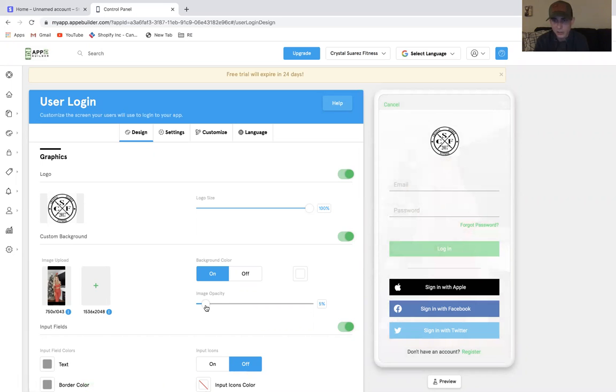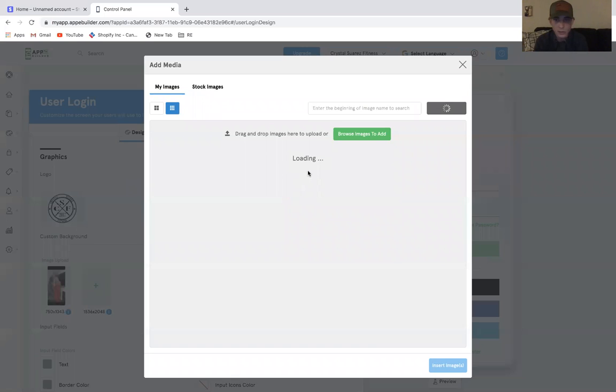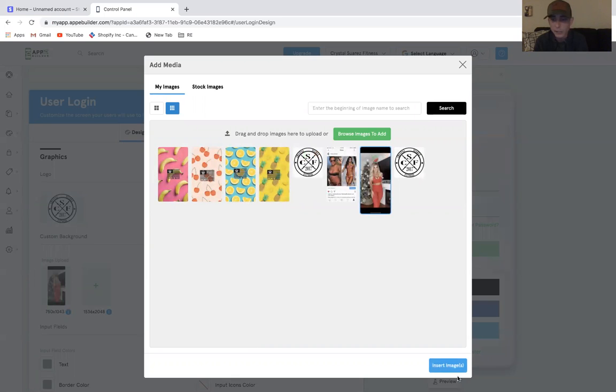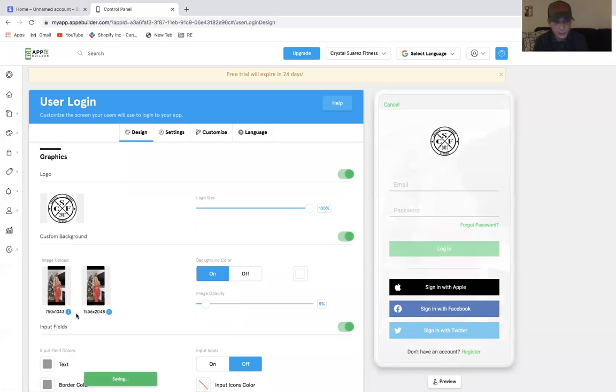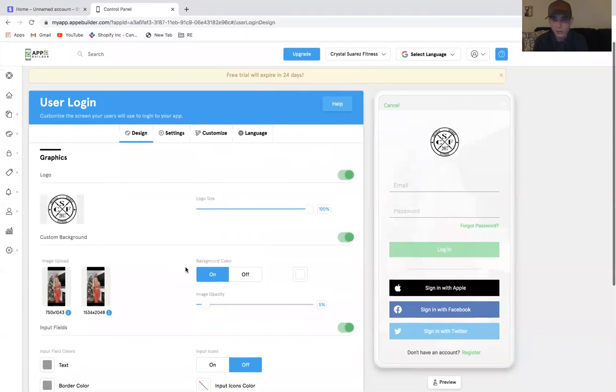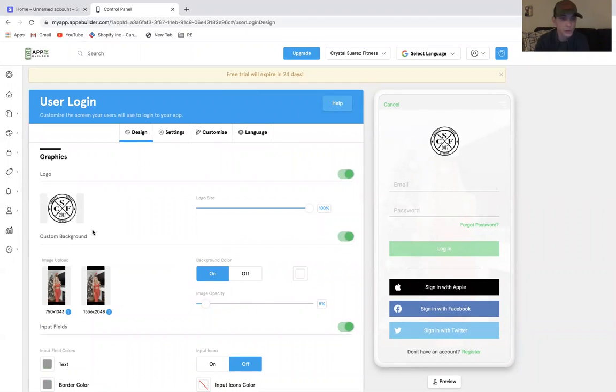Let's go ahead and that works. And we're going to do the same thing here. You can use canva.com and actually create a custom template specifically to these dimensions, which is perfect and what we recommend. But let me go ahead and scroll down. Okay, that's good for now. We could always change it later.